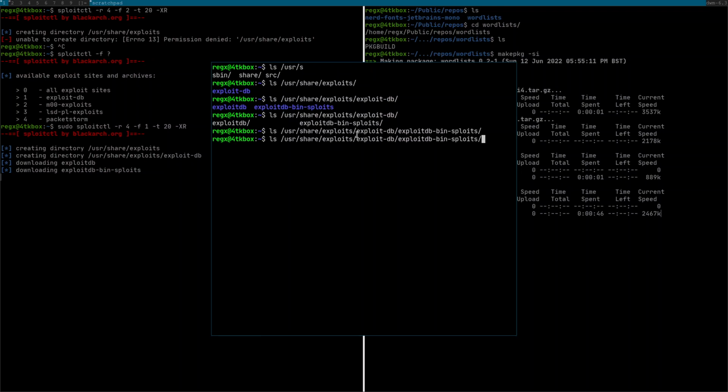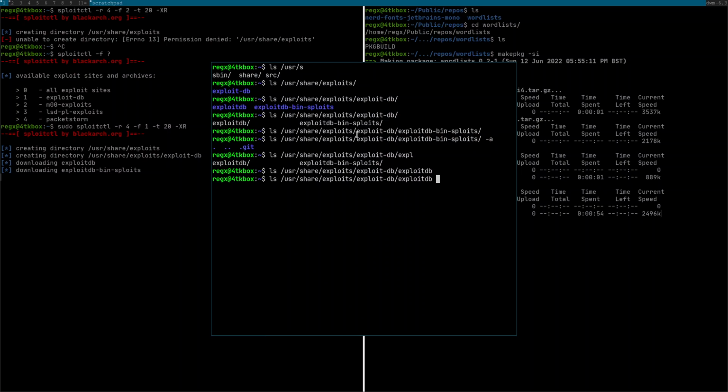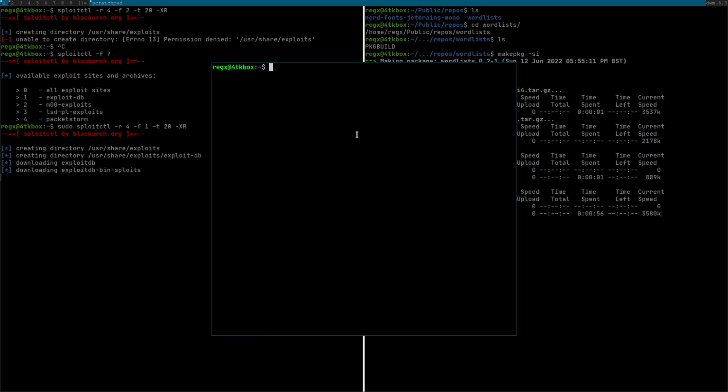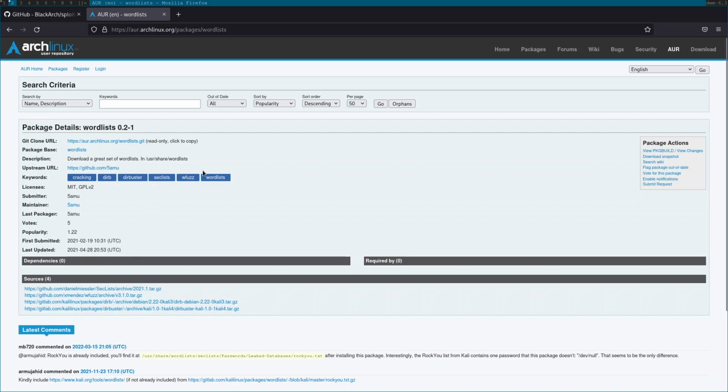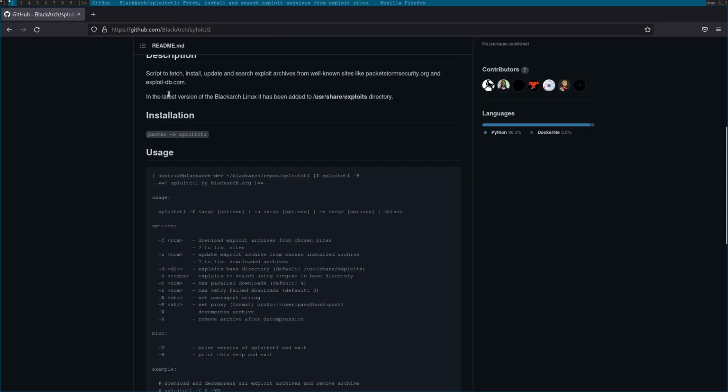What do we have in here? .git. Now maybe a little back. Exploit-db. Okay, so it might still be downloading. But the thing is, it got created. I have used it earlier, so I know it does that. It creates those things. So this was a word list, and this was that.